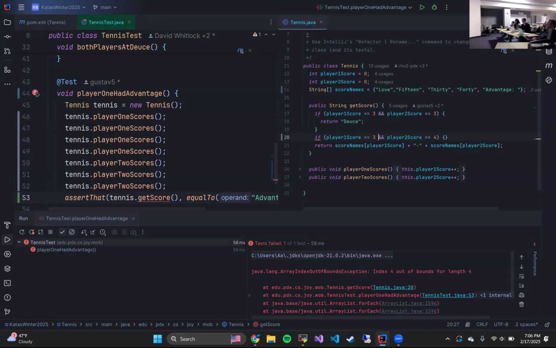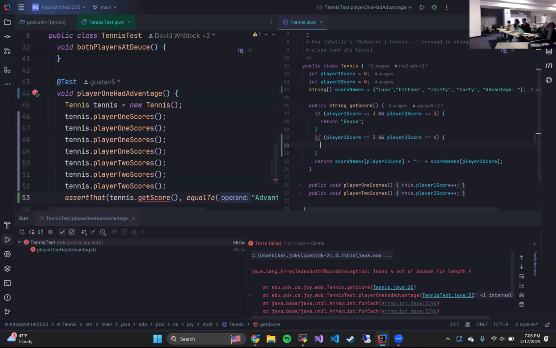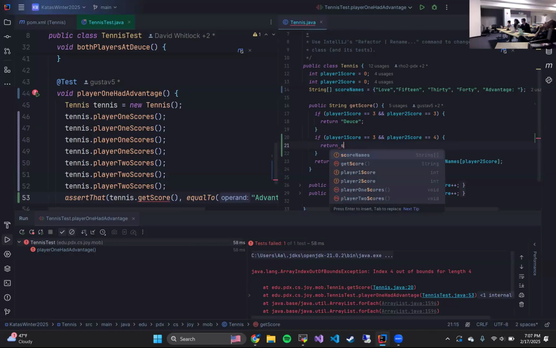There would be one for player one being 3, and the other being 4, and then the opposite, right? That makes sense. I guess you could do it. But the score names are not unique. So it's universal. Because in this you would return advantage, right, player 2. Well, that makes sense. They incremented the score, you increment that score, you just return advantage, which is the index of player 2 score, and then you add the string to player 2.